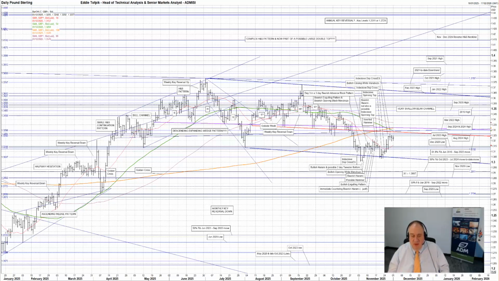As we enter December, it's time to look carefully at this potential very long-term pattern, and right now it looks like we are set up to achieve an annual key reversal up. Now, so far today, a lower open but looking again like an indecisive doji cross right now, if a little lower, and possibly setting up for a 3-day bearish tri-star pattern.